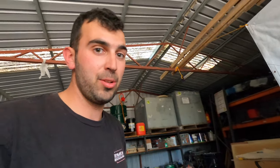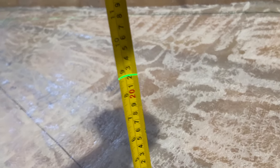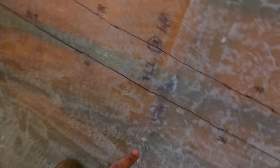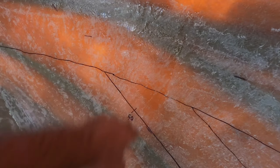It's just making this so much easier than I could imagine with string lines. Now you guys are probably wondering how you get the stringer height from the hull. So once you set up your laser and it shoots the horizontal line, you can actually get a tape measure and measure down, which will give you the height where the stringer has to be. So what I've done is I've gone along every 500mm and given a height to the top of that line, all the way to the front of the boat. You can see it gradually gets smaller as you get to the front because the hull is coming up to the bow.